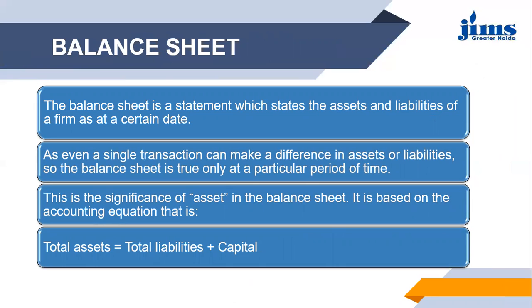As you can see, the trading account or the P&L account, this is the format of accounts where at the end on the credit side, you write all the revenues, all the incomes, all the gains, and on the debit side in both the accounts, you write the expenses. But at the end, what you'll do, you balance the account. Like when you balance the trading account, you get the gross profit or the gross loss, or when you balance the P&L account, you get the net profit or the net loss.